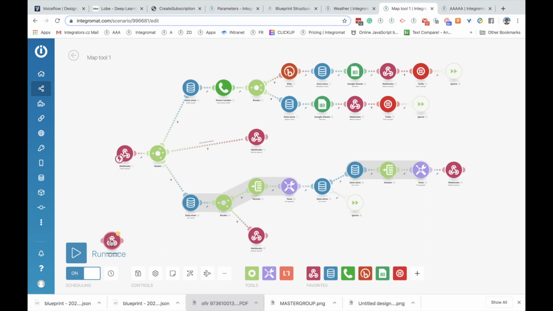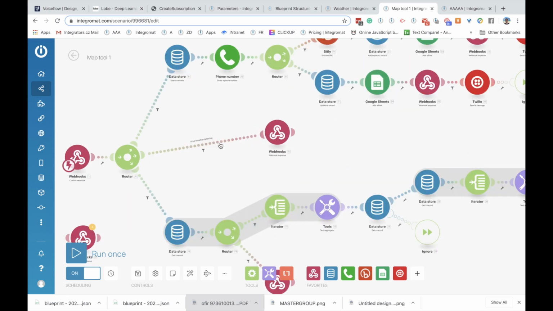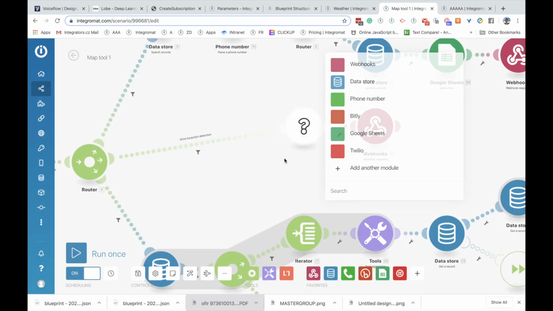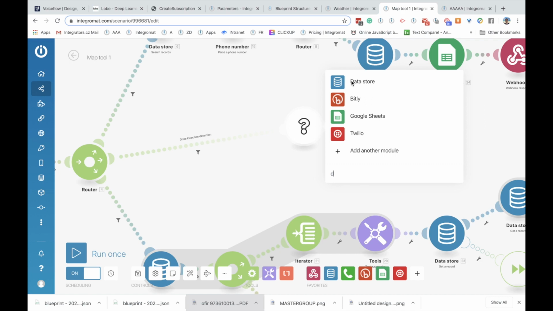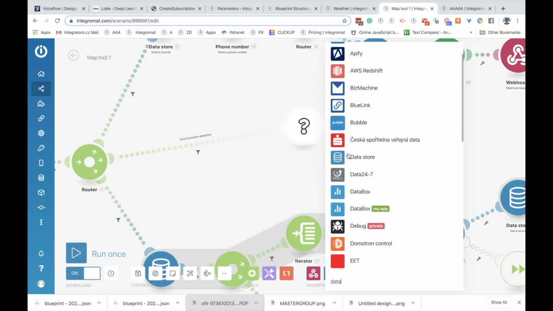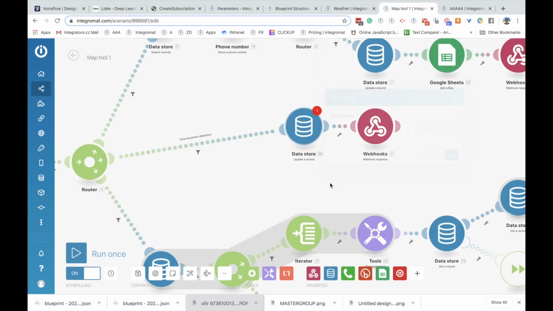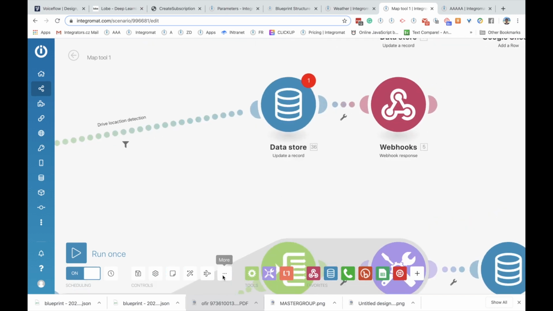If you drag and drop, it will always be before the filter, so you would need to manually rebuild your filter, right? Because you can't clone the filter or easily drag and drop it. So to put the module after the filter, you have to do it manually with a right click and add the module, data structure for data store, for example, and update the record. As you see, this module got number 36 now.